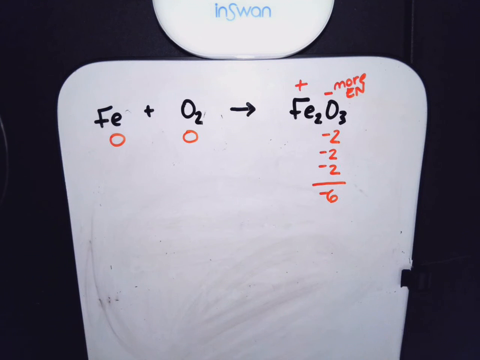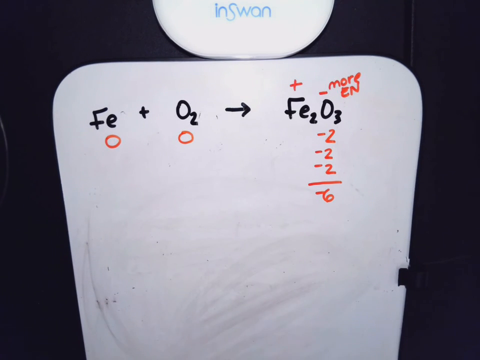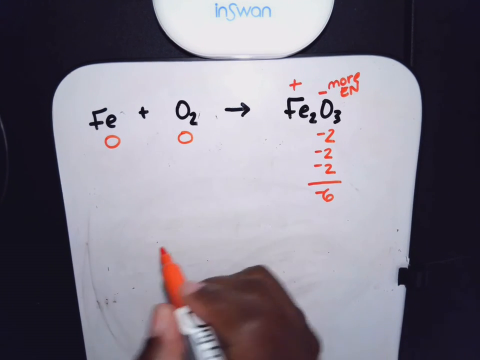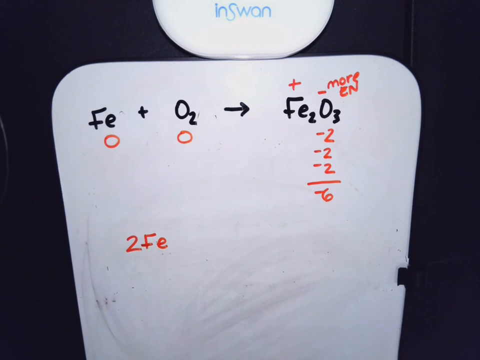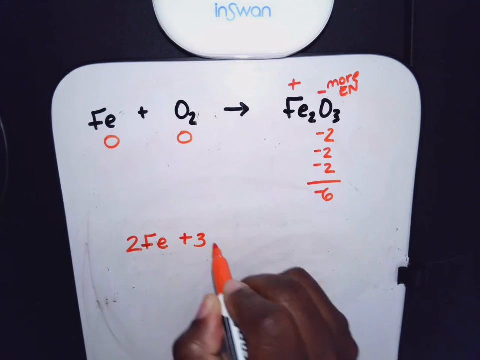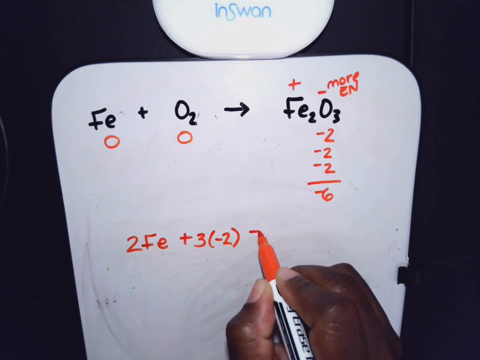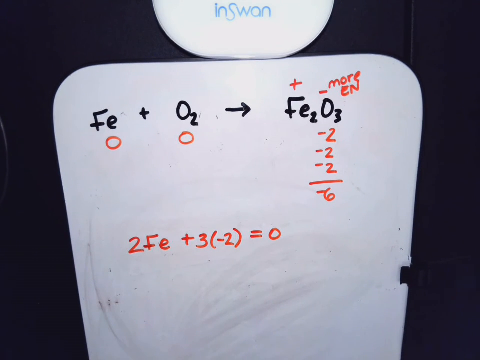Another thing with compounds: when you add the oxidation numbers of all of the atoms involved, they must equal the overall charge. Compounds are neutrally charged, so an overall charge of 0. So when I add those 2 iron with these 3 oxygen, they should add up to equal 0. I need to figure out the oxidation number of those 2 iron, so I'm going to write it as 2Fe. If you want to write it as 2X, you can do that as well. I had 3 oxygen, each oxygen was -2. When I add all these together, they combine to equal 0.